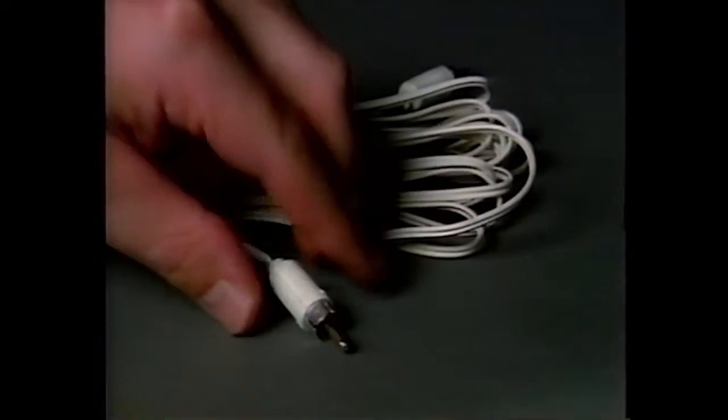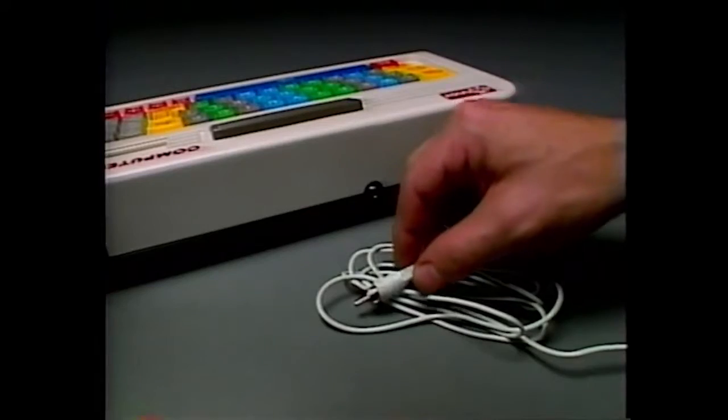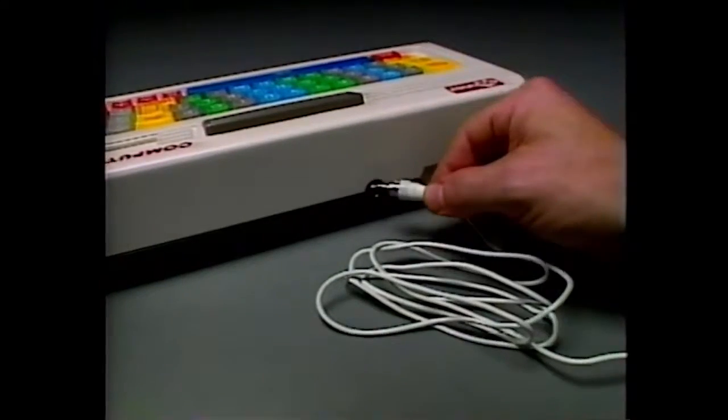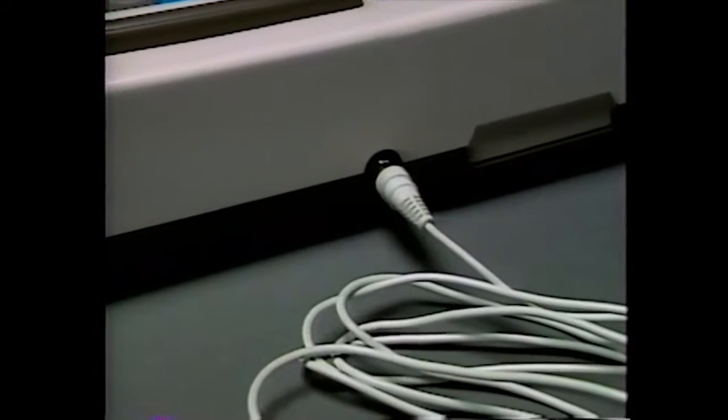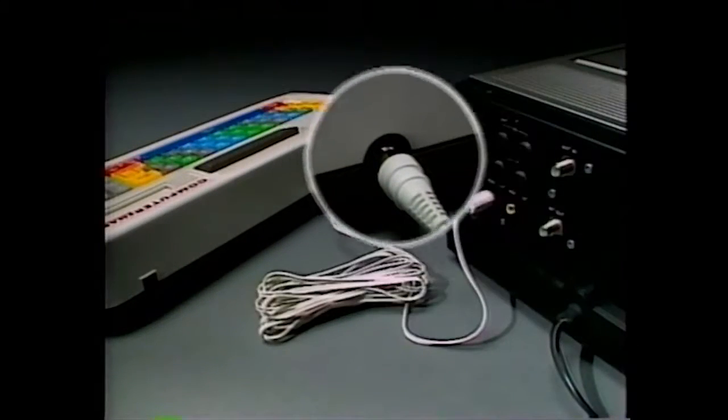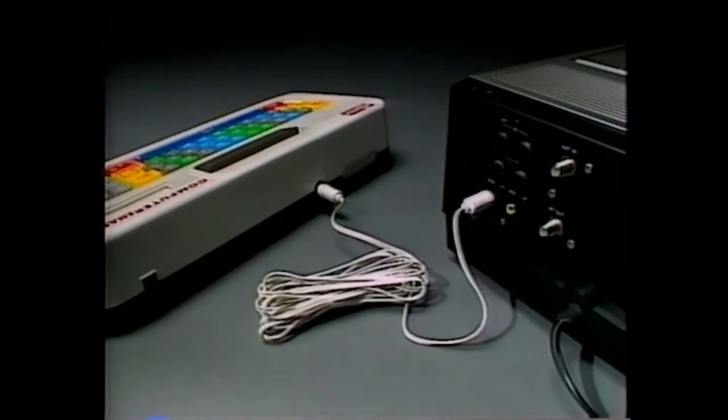Take the enclosed cable and connect one end to the audio output jack of your video cassette recorder or VCR. Connect the other end of the cable to the back of the ComputerSmarts keyboard, here. If you can't find either jack, check the operating instructions for your VCR or ComputerSmarts system for help.